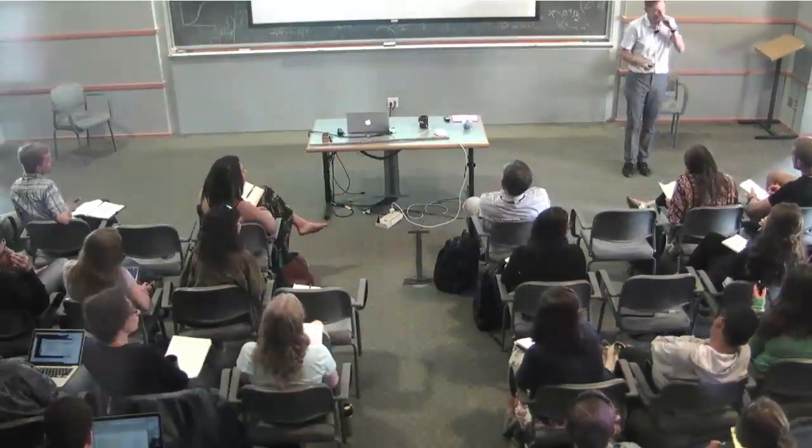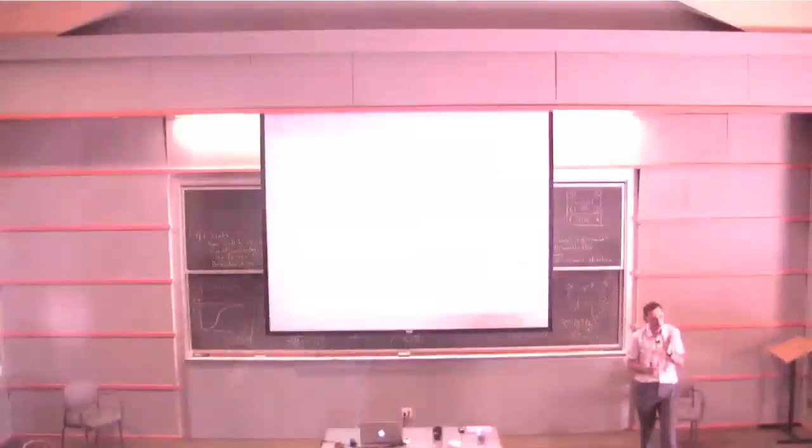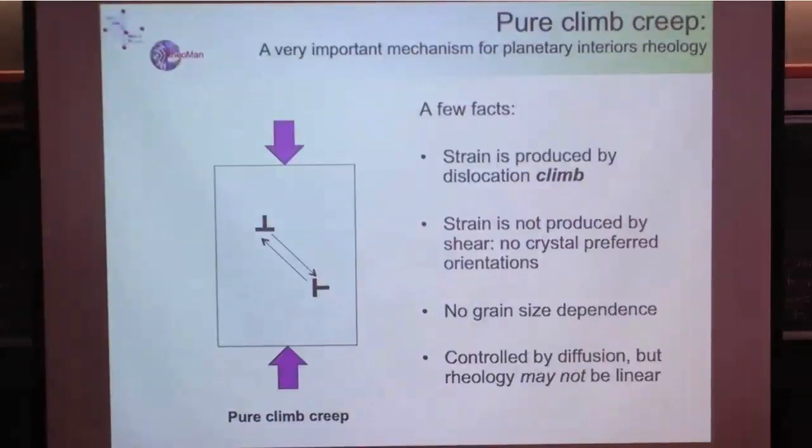It's not because it's diffusion. It's because dislocations move by climb. Since they move by climb, they don't induce any rotation of the lattice. It's just the diagonal term of the strain tensor. Okay, thank you. So in that case, there is no rotation. This is compatible with the absence of seismic anisotropy in the lower mantle. This can do the job whatever the grain size, so we don't have to have a constraint on the grain size. These are the strongest implications that we could propose so far for this mechanism.